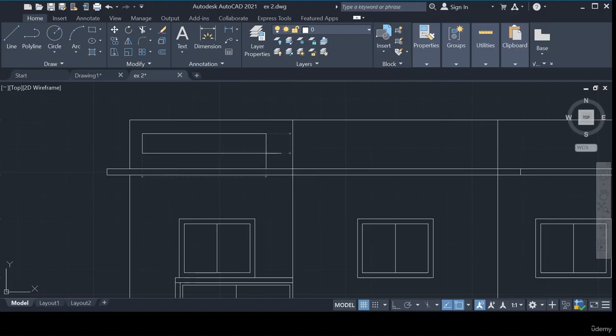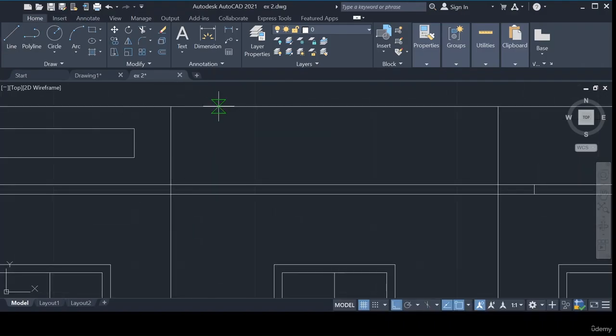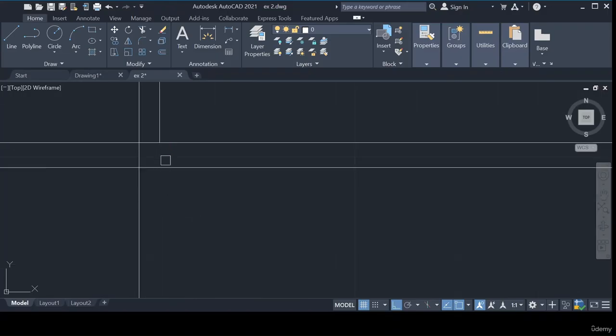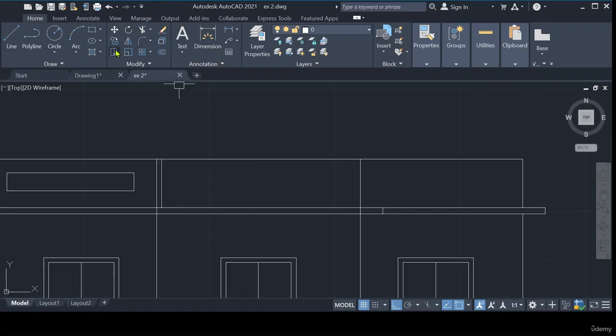I just give one small enter here, and here we can do this one as a railings, offset 0.1. Like this we can give the designs. I just use the array command. I'm giving this one just for understanding.